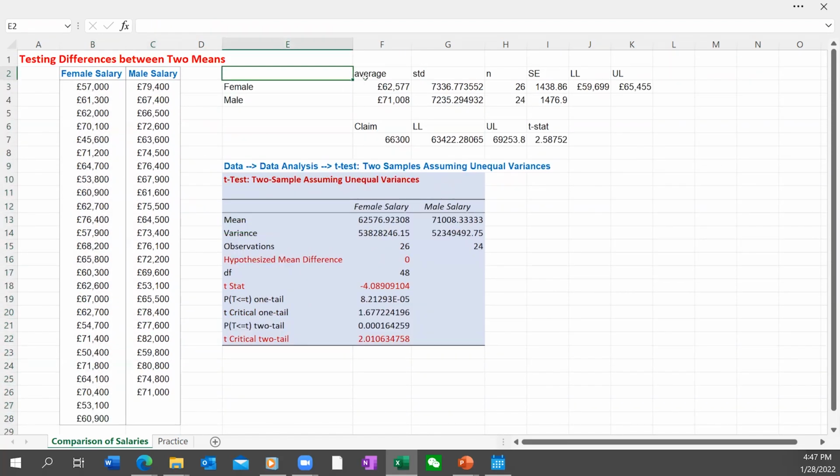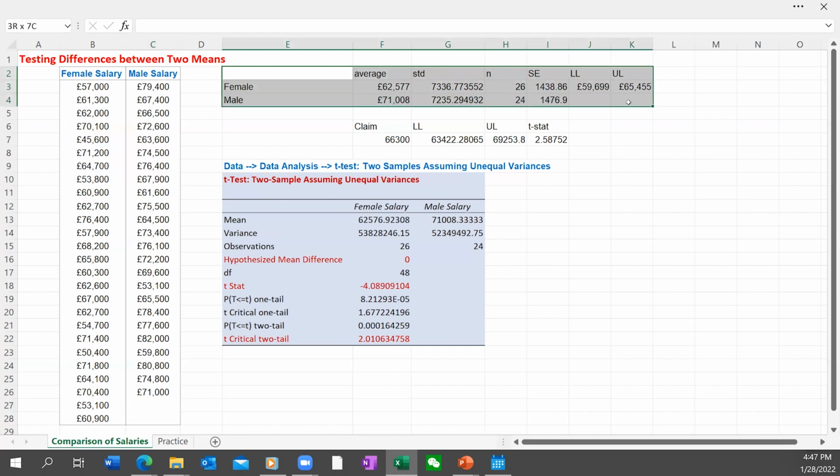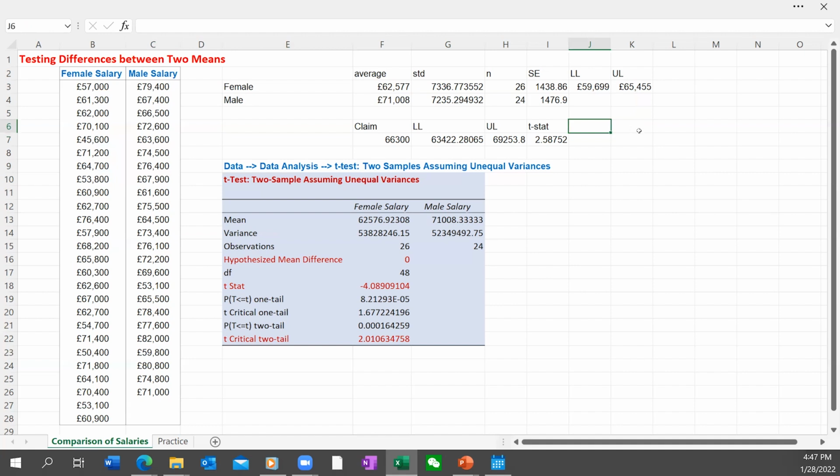In this Excel file, I got some descriptive statistics using the Excel software, but this information is not needed for our hypothesis test. So you can ignore these outcomes. And the key will be on this table. We are going to generate a similar table today. But as I say, we already follow the steps, data analysis, and t-test to get this information. Okay, and actually this information is the same as I presented in the PPT slides. So let's show how to get the same data information from Excel.